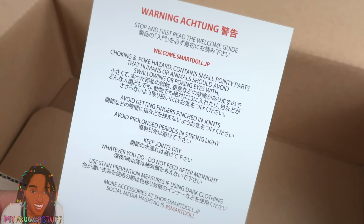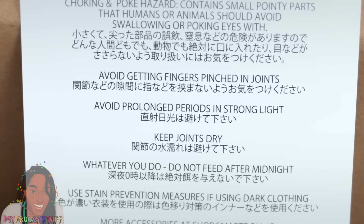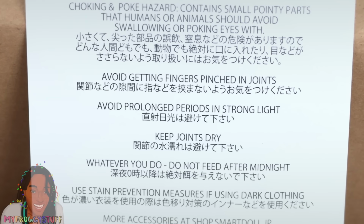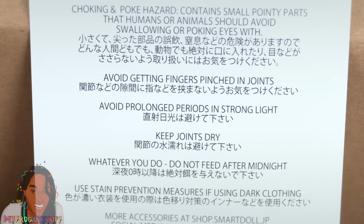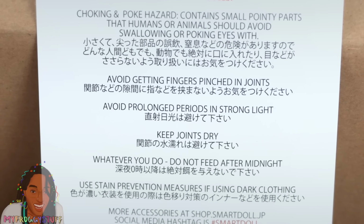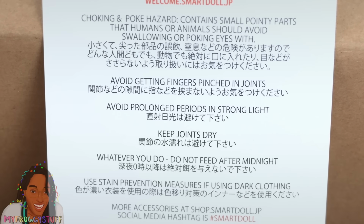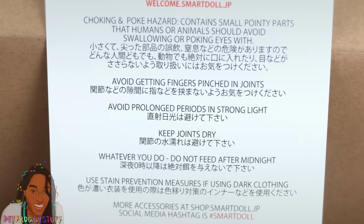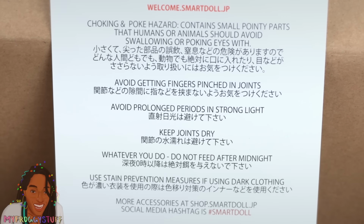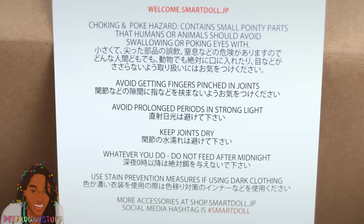Stop and first read the welcome guide at welcome.smartdoll.jp. Choking and poke hazard contains small pointy parts that humans or animals should avoid swallowing or poking eyes with. Avoid getting fingers pinched in joints. Avoid prolonged periods in strong light. Keep joints dry. Whatever you do, do not feed after midnight. I always love that part. Use stain prevention measures if using dark clothing. More accessories at shop.smartdoll.jp. Social media hashtag is #smartdoll.